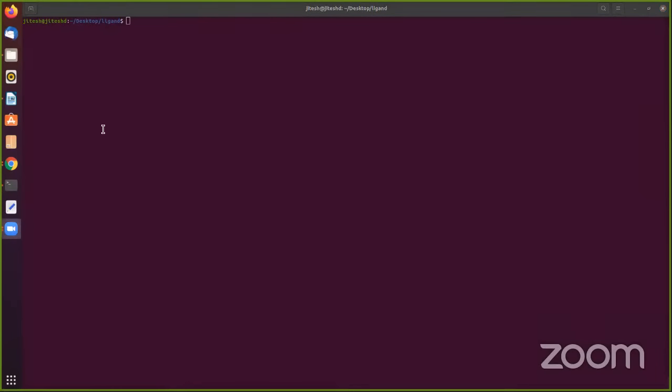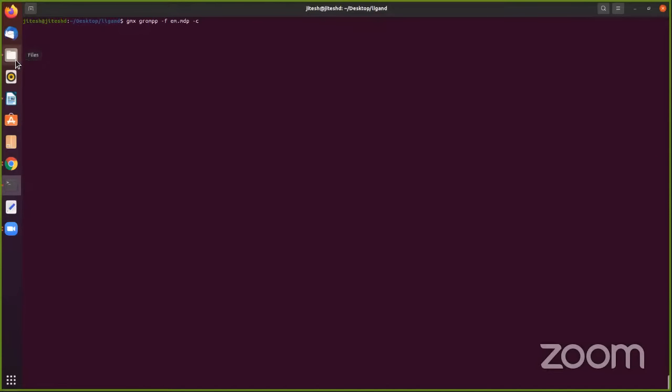So let's minimize the system. gmx grompp. Then the input will be the MDP file that we have created. For beginners, you can use sample MDP files from online or from a database and just change the values. But you can also write them from scratch, if you remember all the parameters.